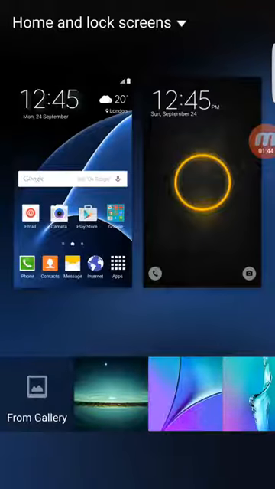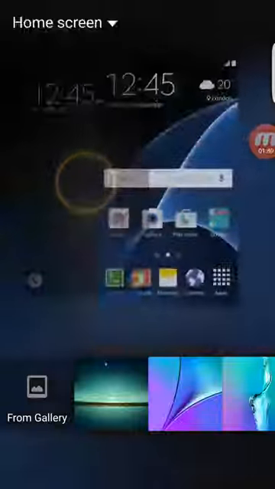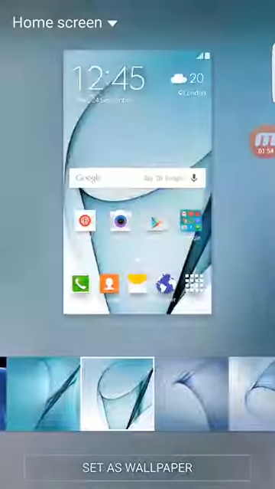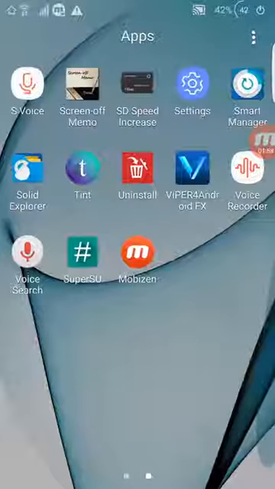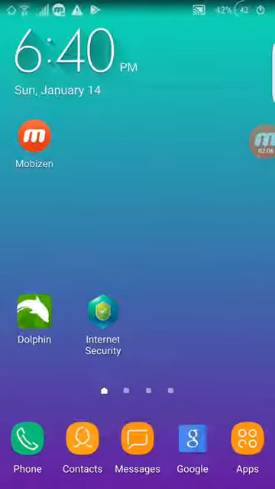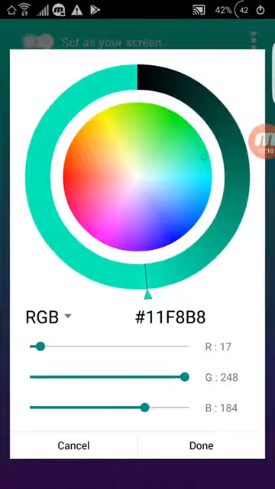So if you choose lock screen, it will change only the lock screen, and if you choose the home screen, it will only change the home screen. And also you have tint, and that's another application for your wallpaper.